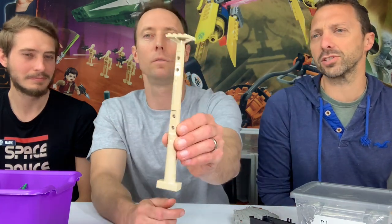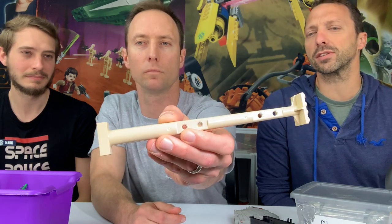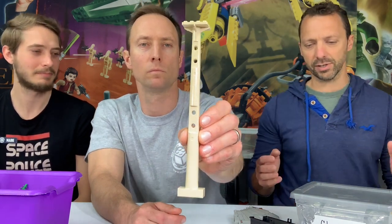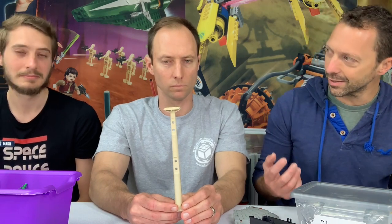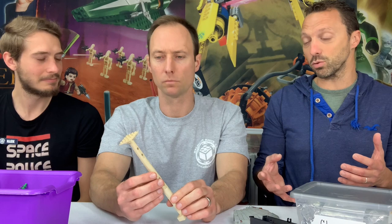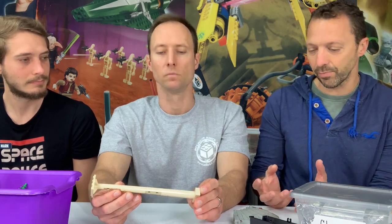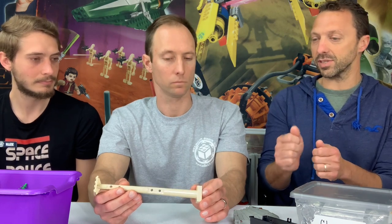That's a ship's mast in tan, probably from one of the Jackstone pirate sets. The Jackstone series had a lot of big elements coming out in the late 90s and early 2000s, right around when LEGO was having problems and coming out with all these oddball pieces. What's great about Jackstone sets is that they were printed — they were LEGO's junior line at the time.